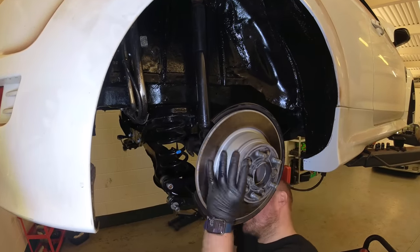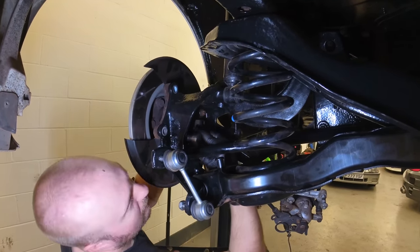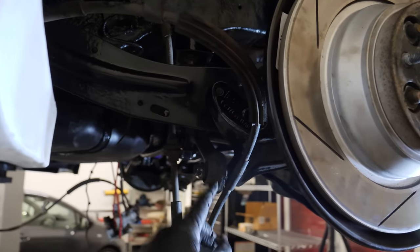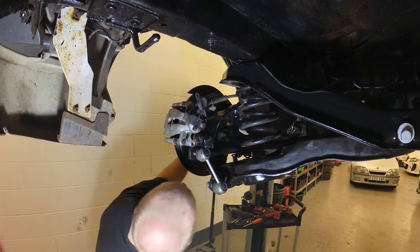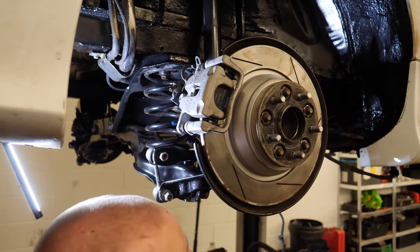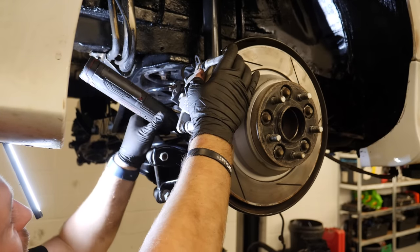Onto the rear hubs and discs. The most complicated part was deciding which side went where — just four bolts to the back of each hub and an ABS sensor to connect in the centre. But after wrestling to get the three bolts in, I realised the brake pipe needed to be on the other side of the arm as I couldn't get the caliper into position. Had to undo everything and start again. Two bolts into the caliper carriers, fixed into position. Even the battery ratchet gave up on me.